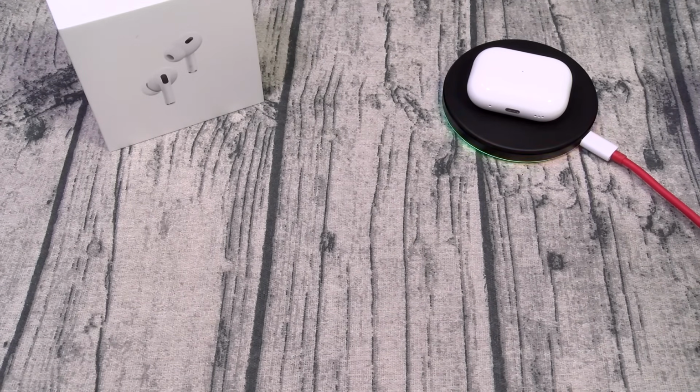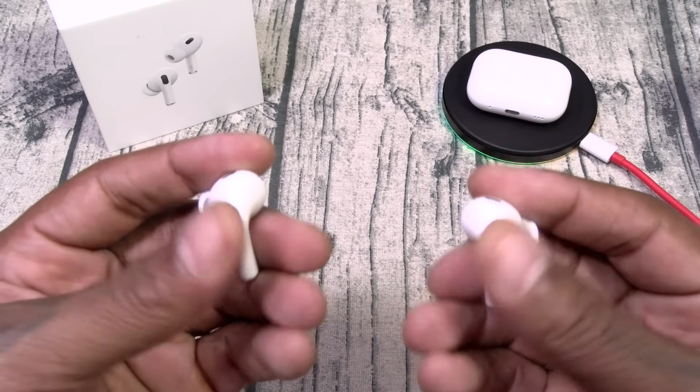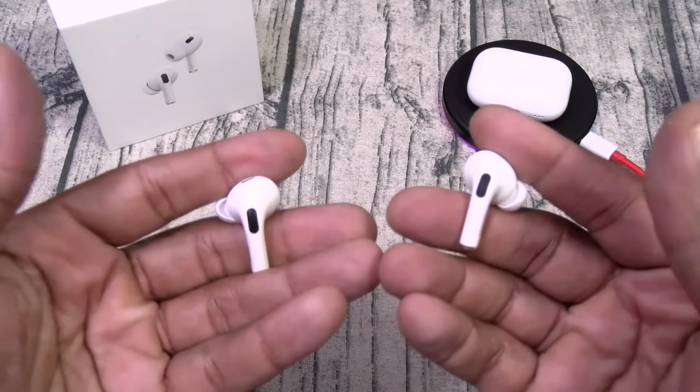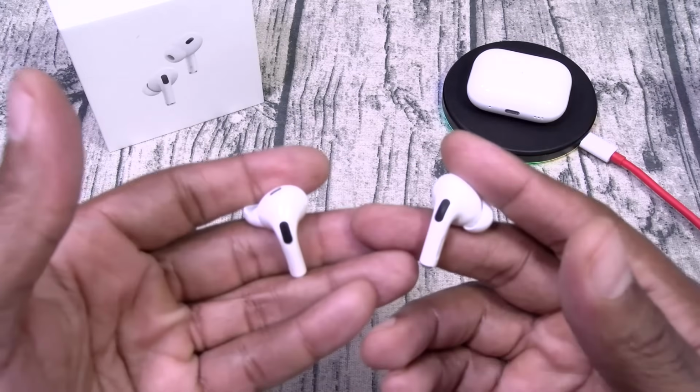For some reason, man, Amaya and my brother, they're Apple's biggest fans. You know what I'm saying? But it is what it is. One thing I will say about AirPods, let me fix this, the rubber always comes out when I take these out sometimes. One thing I will say about AirPods: the call quality is amazing.